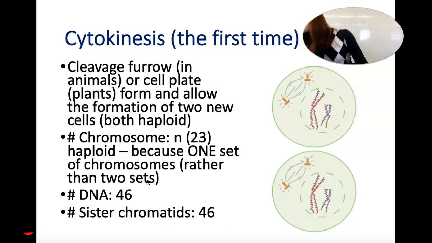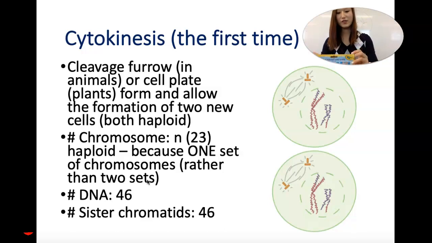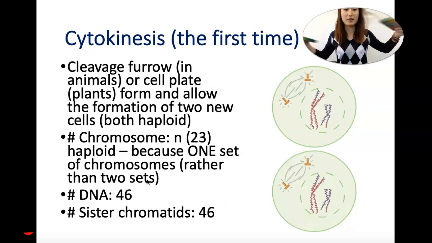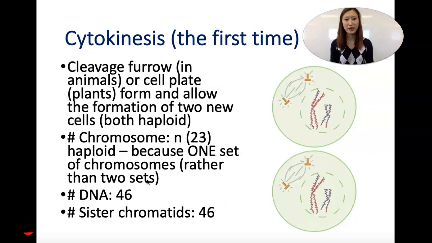Okay? Let me give you another example. We have boxes of markers over here. This is one box of marker, right? It contains one of each color. This is a haploid cell, okay? If we were to have a diploid cell, you have 2 sets of markers. You have 2 of each color, right? But during meiosis 1, each color is going to pair up with another color, right? You can kind of see they're all pairing up. All the colors are lined up, okay? And then during Anaphase 1, we're going to split up the homologous chromosomes. We're going to split all the way. So instead of having 2 sets of markers, now you only have 1 set in each cell. That's meiosis 1, okay?